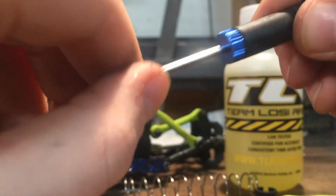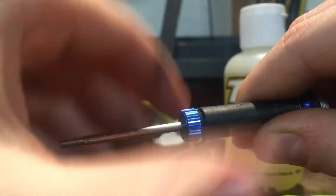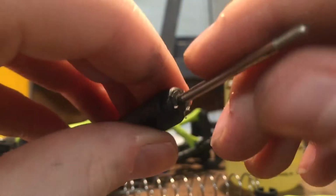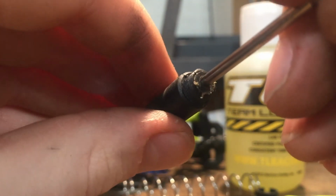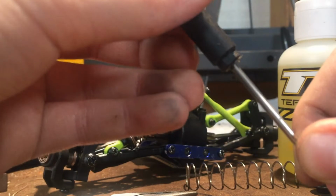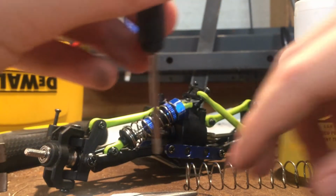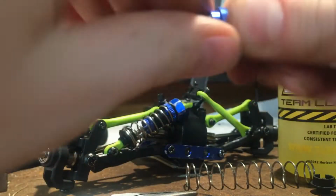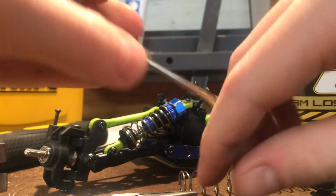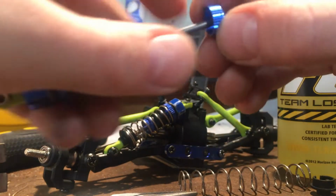Okay, now go ahead and loosen this. And now there's a little bolt or whatever, a little piece of plastic you can see in there. You can kind of see the outline right there. And then you just fill it with oil. Make sure this is all the way down, like that. And then fill it with oil. Put the cap back on. And then just repeat the process. And then put this back on.